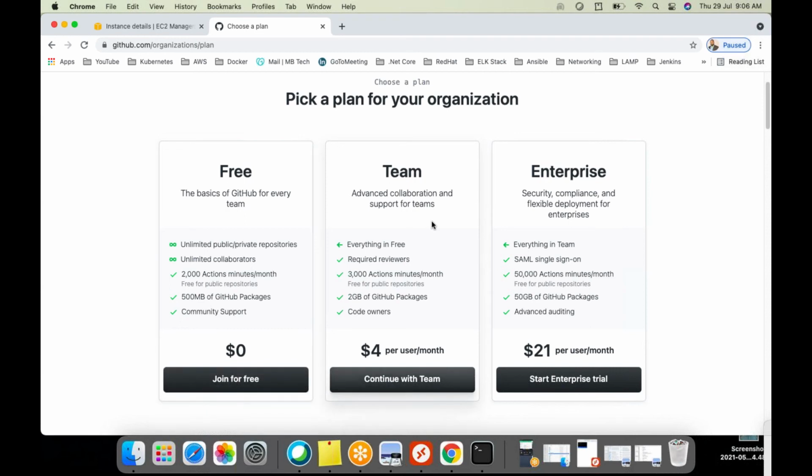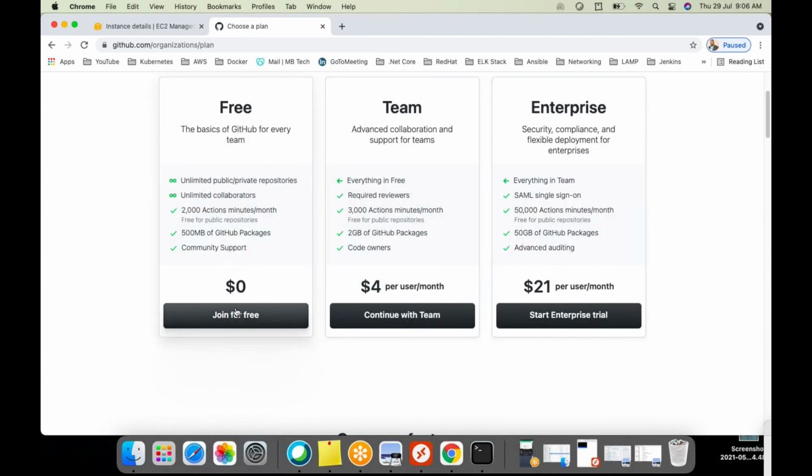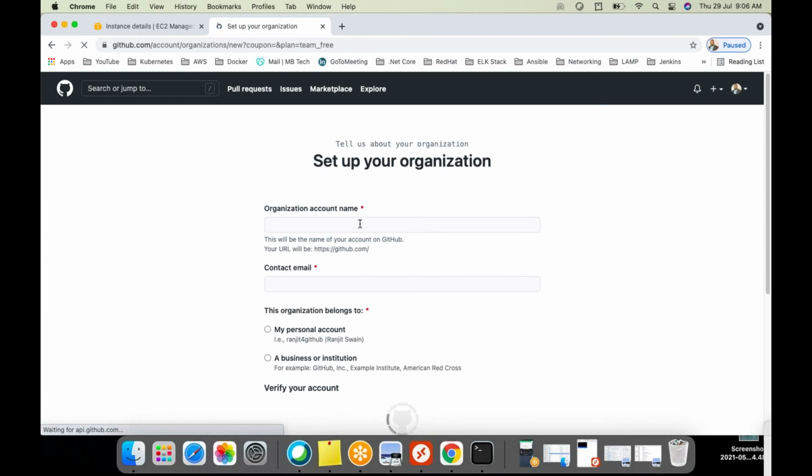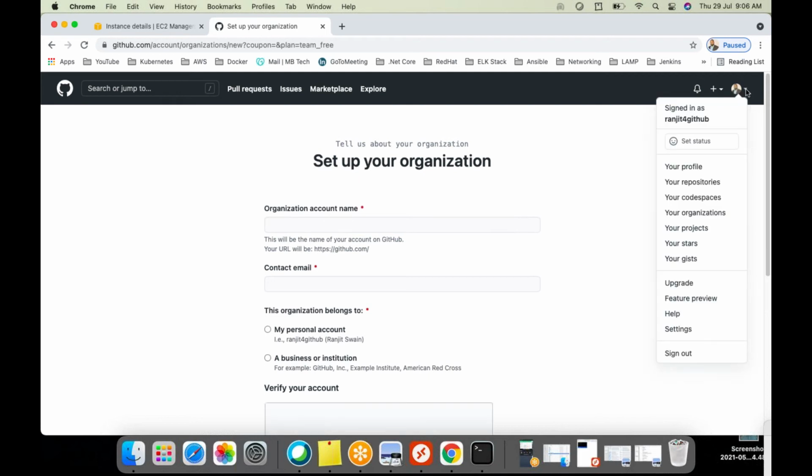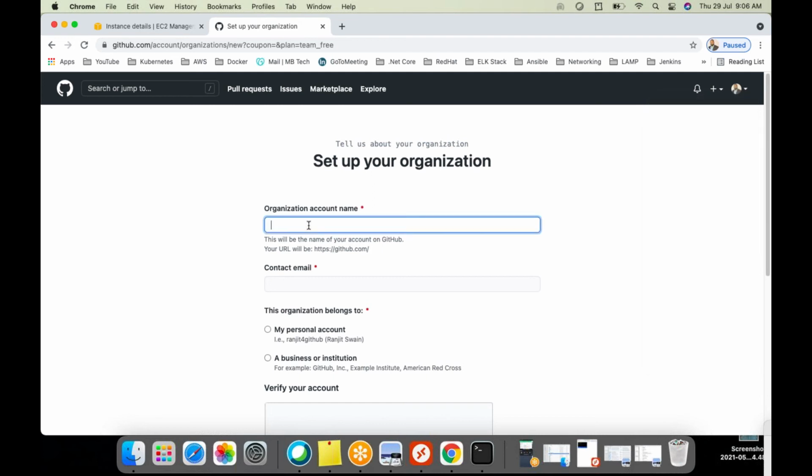Earlier they were not giving unlimited private, but now they are. Suppose there are things you feel should not be shared with the public, your own project, or a project you are working on initially and later want to make public, you can do that. First you can create it as private and do the work.